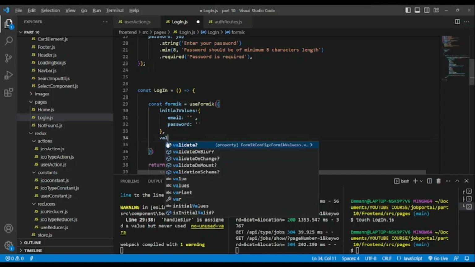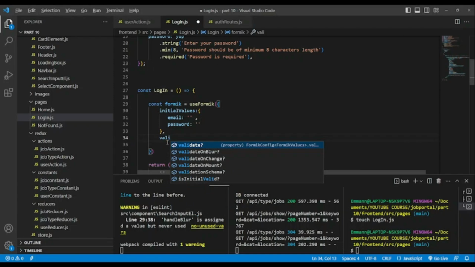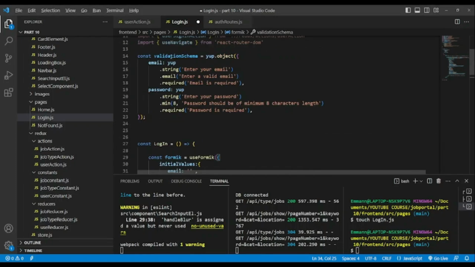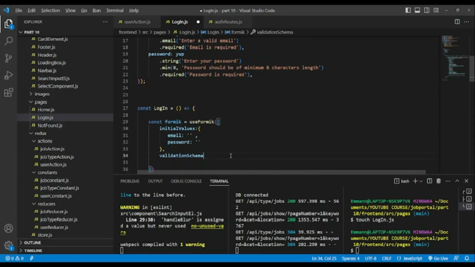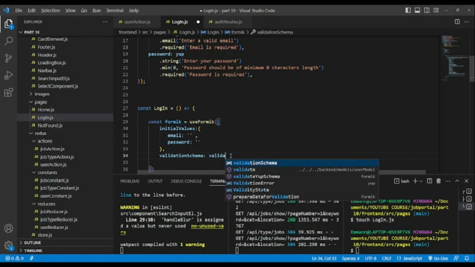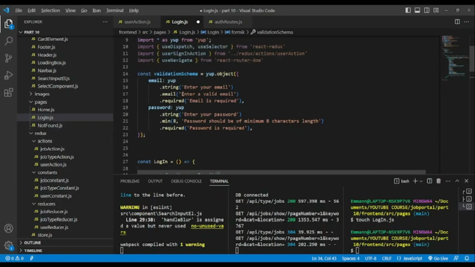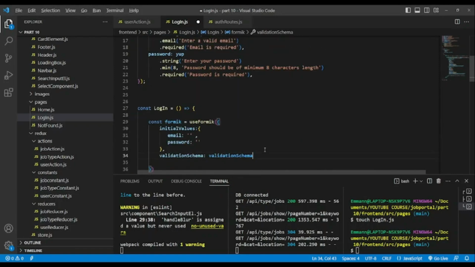After that, in the useFormik hook, you will have to pass a validation schema that will accept the validation schema that we have just created, so that if a user doesn't enter an email, or if the email is not valid, etc.